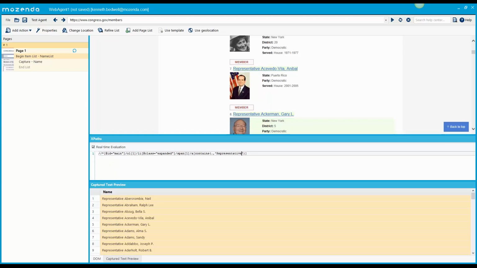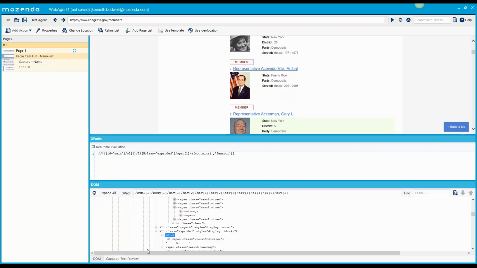Okay. Or no, senators, sorry. Keep it senators. So we're going to look at people who are senators and their first name, or the name in the DOM element, has a Robert either as a last name or first name.